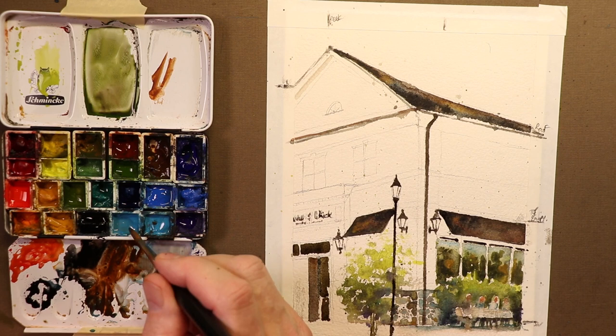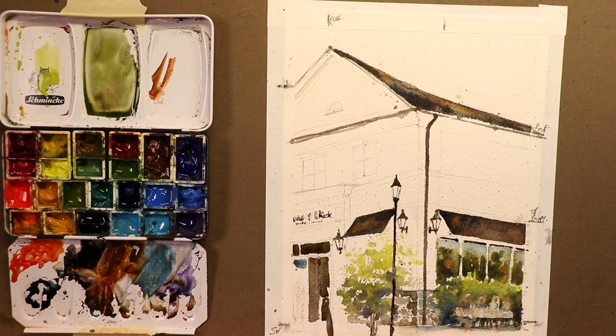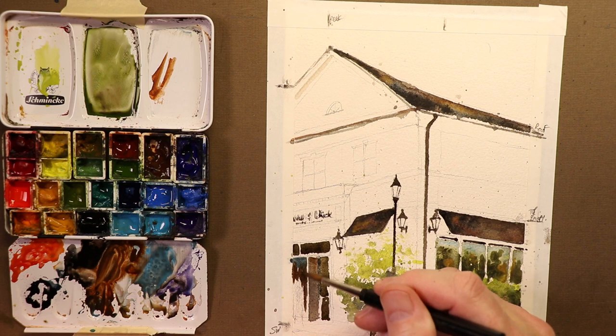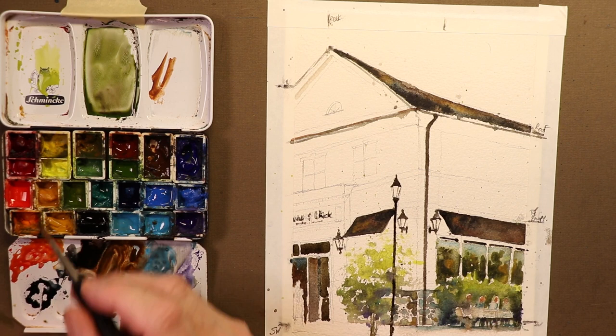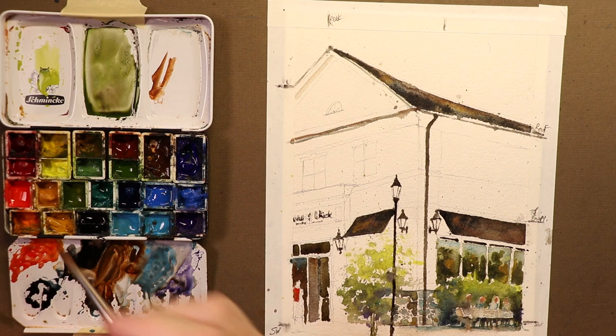And we'll just keep working on this here. Like that. And then there's some figures in here, like this. I'll paint around the figures. And then maybe we'll make a cadmium red. Maybe there's somebody with a red shirt here. And maybe some yellow ochre shorts.